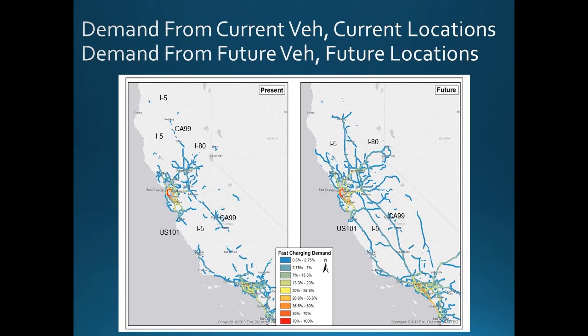You might expect a little more demand on California 99 for those short hops, one and two fast charge tours. But as you go into the future and you have larger batteries, you might expect some demand to show up on I-5 and 99 in a lot of different places, because people won't be taking other cars; they'll be taking their BEVs on some of these longer distance trips. So again, this is percentage of demand, not magnitude, to show the difference in the distribution.